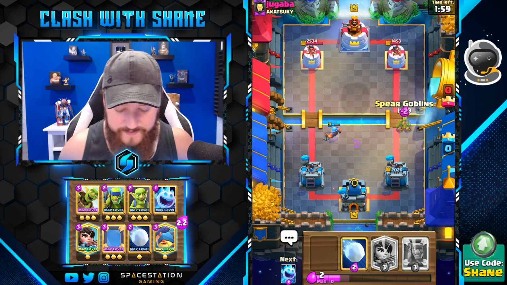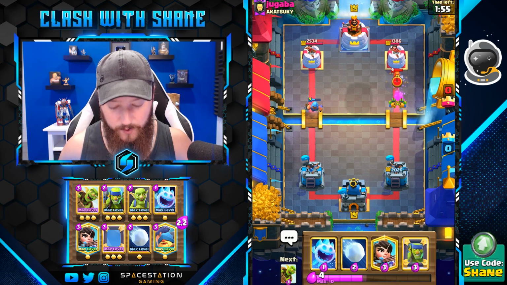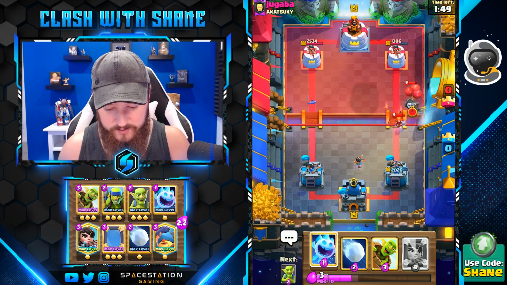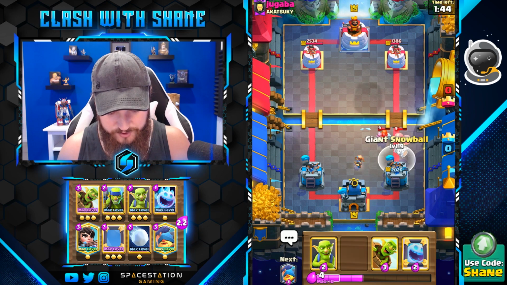And we're gonna go spear goblins in the right lane again. He's asked him again. Oh, the Valkyrie. Okay, that actually makes it a lot harder. I was hoping it would be a Zap spell there, because this is gonna make it a lot harder to defend this. We'll pull the Valkyrie back with an Ice Spirit. Then we'll snowball this back right here.